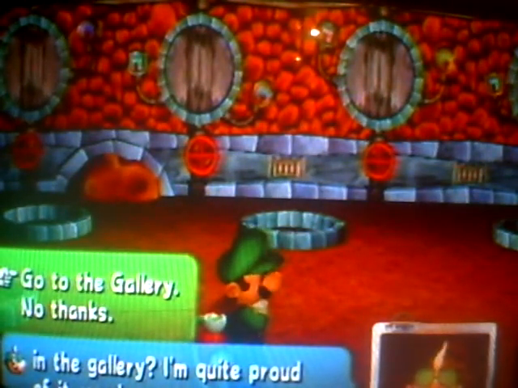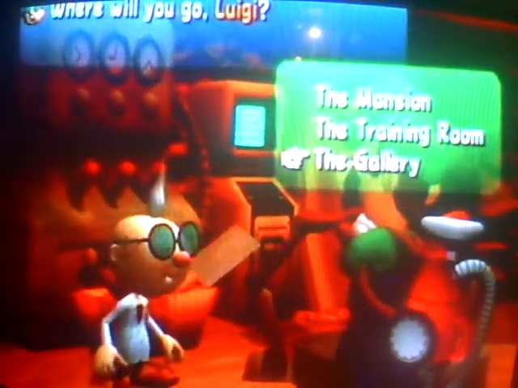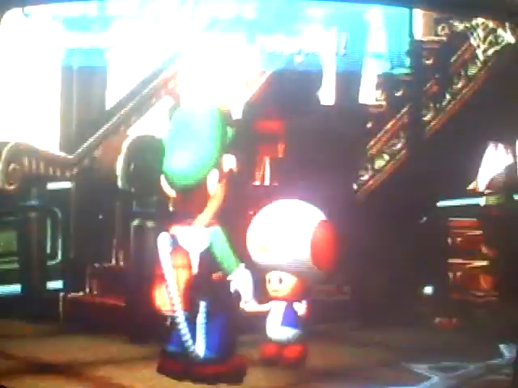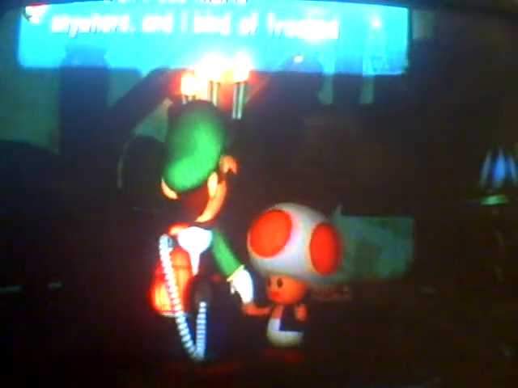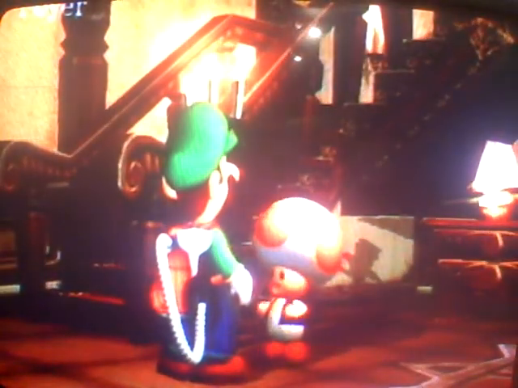Well, we're not gonna go to the gallery because there's no pictures in there yet. See, we're not going to the gallery. We already did that. So I guess we're going here. Beach! Aw, Toad's fine. What's wrong, Toad? Well, I'm gonna help you, because you're a friend of mine.